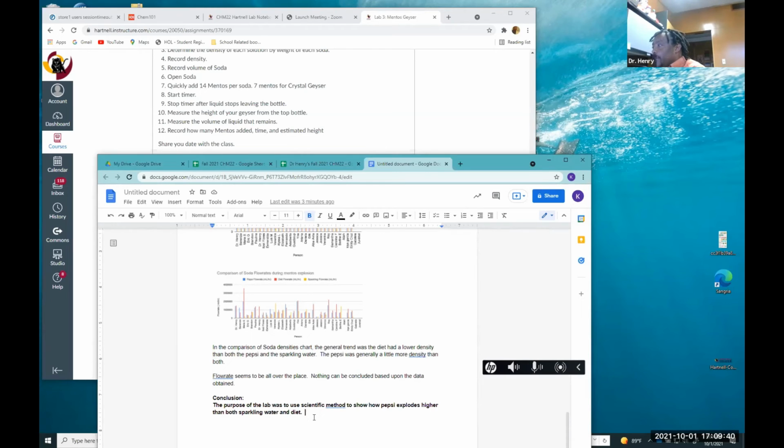We allowed the surface area of the Mentos to help us release the gas. Now, we had a couple of things that accelerated it, right? And then there's also the potential fact that the density of the diet soda is less than that of the Pepsi. That may cause it to react even more, or release even more.